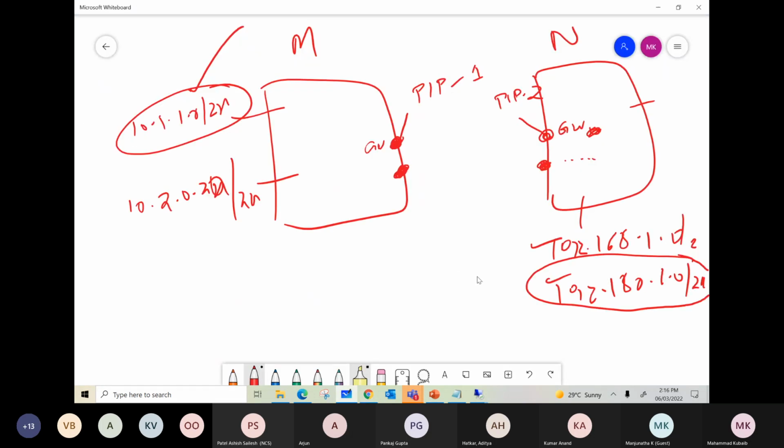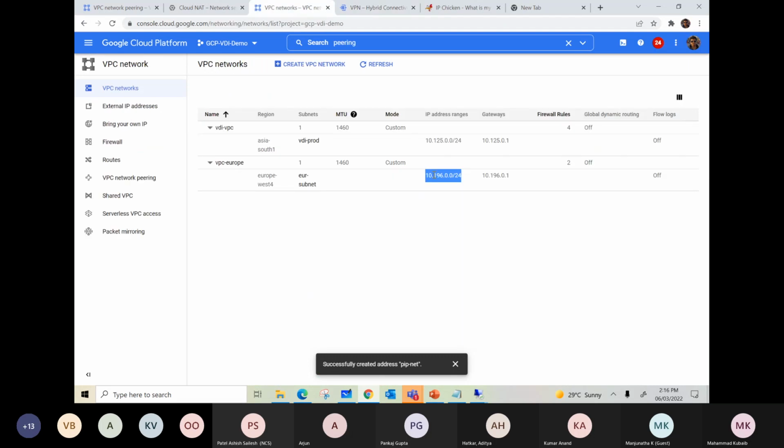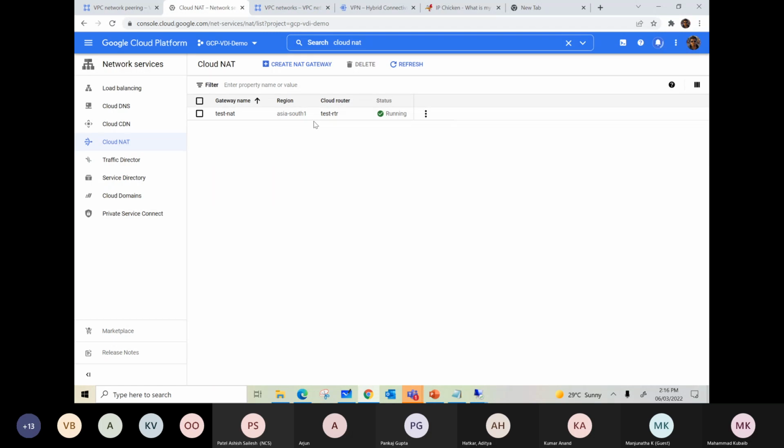So why route based is very important: for example, now in Netherland we have only one subnet, right, which is this one, 10.196.0.0. So from Mumbai you can access only 10.196.0.0/24. If tomorrow you deploy one more subnet, that is 10.197.0.0, you won't be able to access it through the tunnel because you did not define it in the route. Guys, you got my point? That is why the route is very important. Good, so the one-way tunnel is done now.